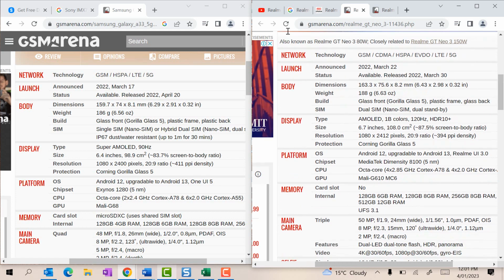Never mind. That's okay. So body, display type: this one is Super AMOLED 90 Hz, whereas this was AMOLED 1B color 120 Hz. Okay, so because it's a Super AMOLED, the screen quality may be better. Also, let's have a look at the other ones. Platform Android 12, platform Android 12, so that is pretty much the same. And it's Realme UI 3. By the way, Realme is not Xiaomi, so correction there, as I found out. Xiaomi and Redmi is the one, so Realme is actually different.